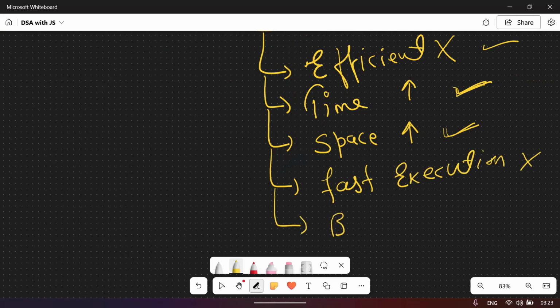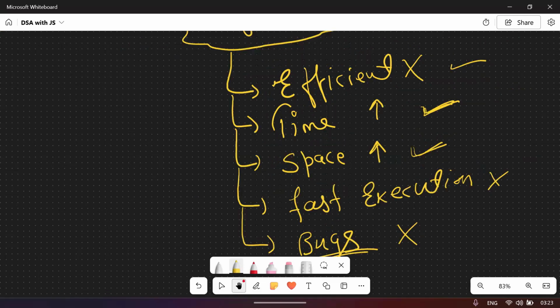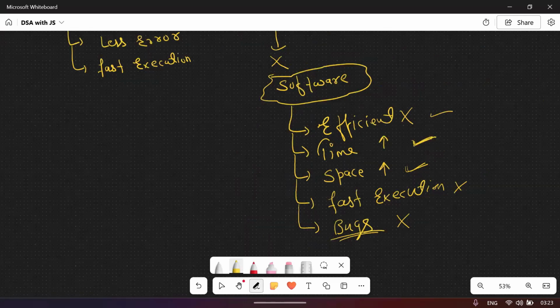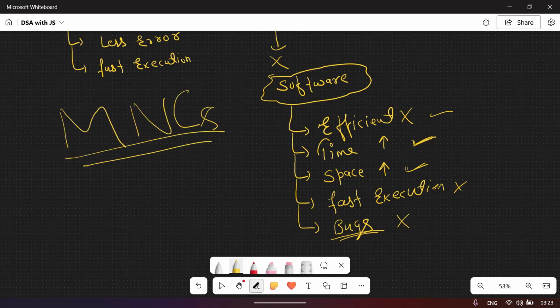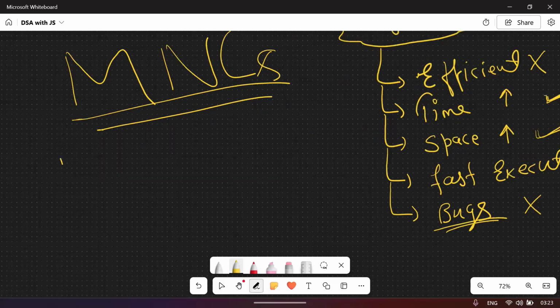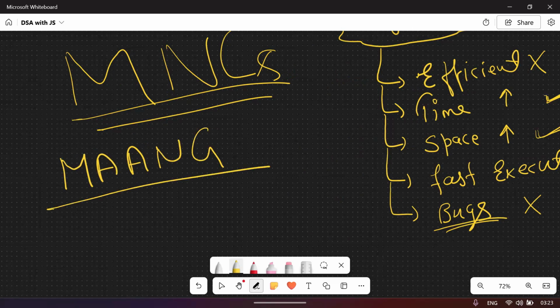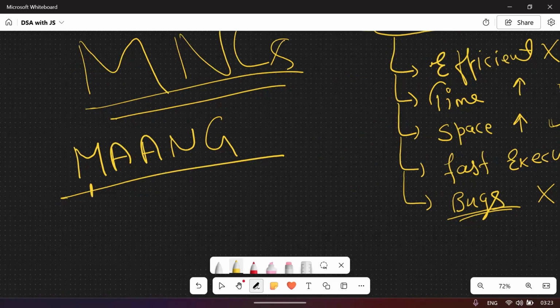If we talk about fast execution, your product doesn't have fast execution. And some bugs are there. You developed the software, but bugs are there. Such kind of software isn't considered by good MNCs. That's why big MNCs like MANG, meaning Meta, Amazon, Apple, Netflix, and Google, look for a person who has good knowledge in DSA.